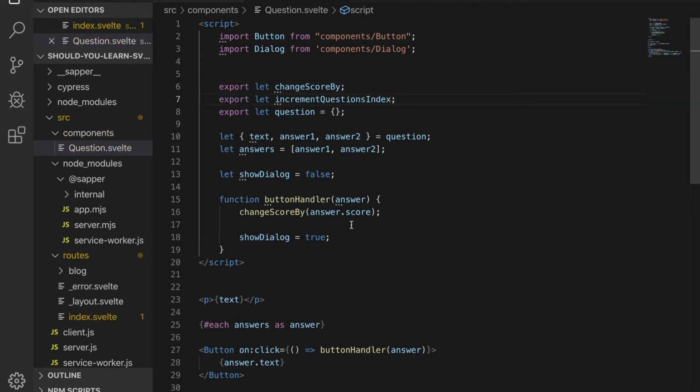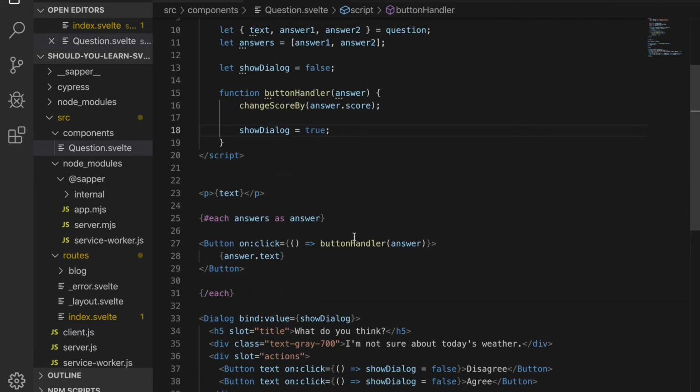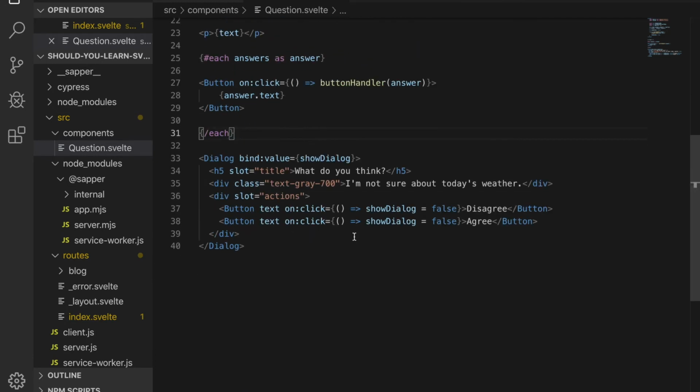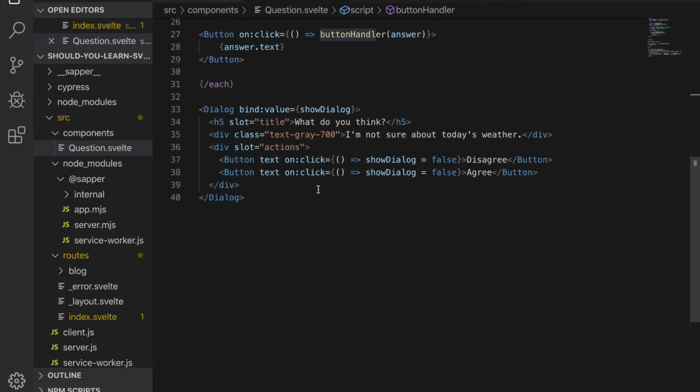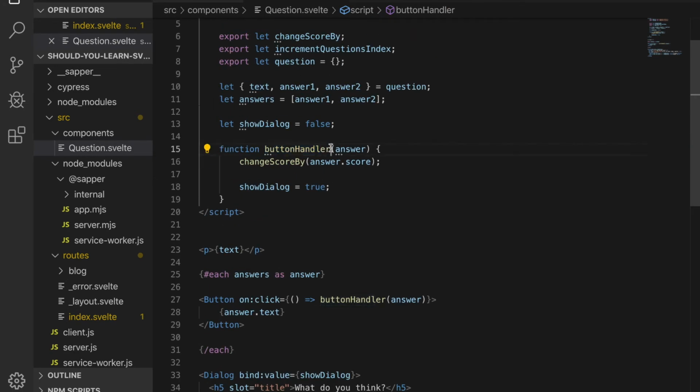Maybe there's a good way to refactor this out at some point. Okay, and the reason I did that is because these buttons... Oh, look, I said there's only one button, but there are more buttons, so I kind of screwed myself over there. I mean, not really. I can change it.